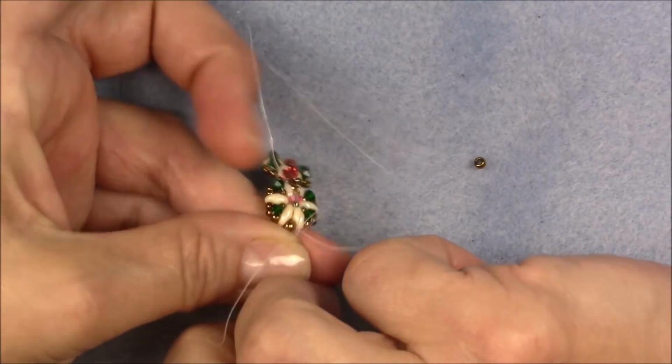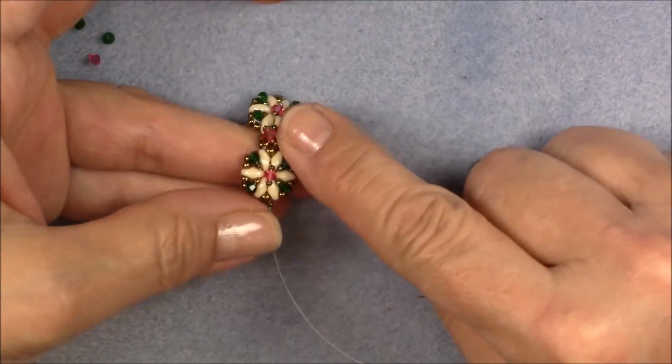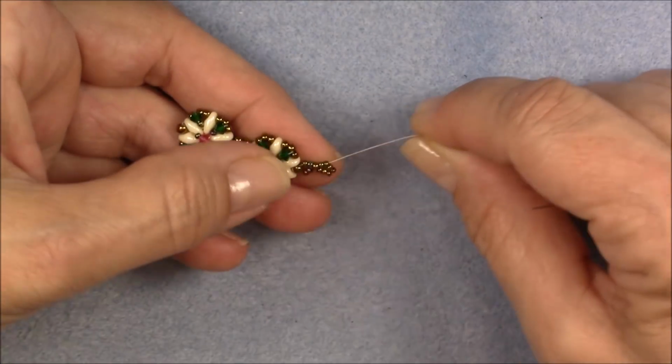That's okay. We can tighten it back up. If you just hold on to it like I do, I know it might be annoying that my thumb is over stuff, but that's how I maintain my tension and keep things nice and neat.